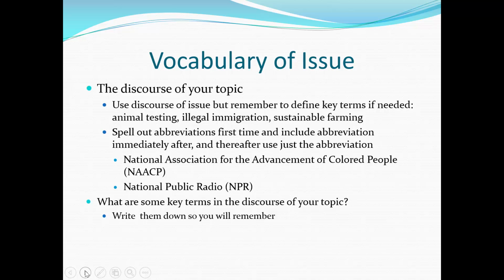Are you using those terms, the terms that pop up in the research and the literature, or are you making up your own terms like, pot for fun instead of recreational marijuana? You want to use the vocabulary of the issue because it shows you're aware of the way people talk about the issue and you're aware of the nuance of the issue, because all of these issues are argued because they're more complicated than people think and more complex than they imagine.